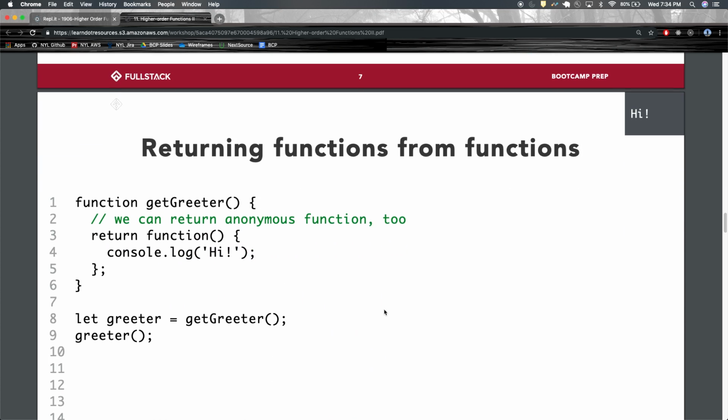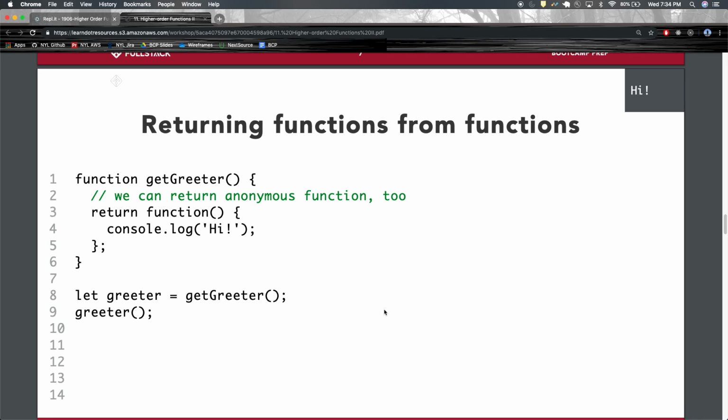Alright. So, and yeah, we could return anonymous functions too. Instead of putting the return statement down here, giving this a name, and returning that name, you could just return the function right here. You could even return arrow functions, you know? It's the same thing. Just no name functions. They don't need names. They're just doing something. You know what I mean? So now when you call greeter, it will be this. And it gets the same result.